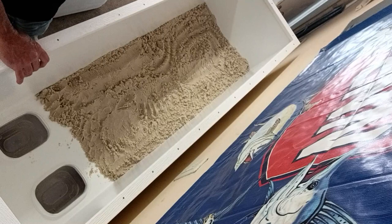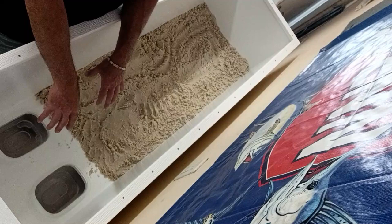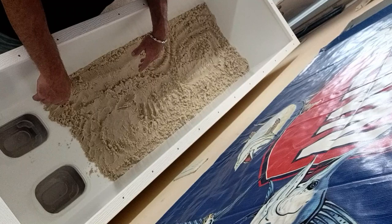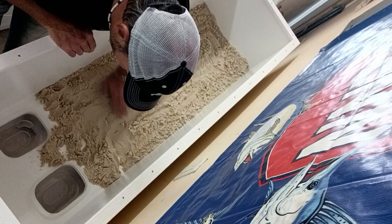It's about time for some crabs, honestly. Got 150 pounds of sand. I'm really probably going to need to wait and see what they're going to do on this end, because they'll fix this whole thing up like they like it. So if we get the sand too awful deep, it'll be hard to get crabs out. We definitely want to give them what they want here, but like I said, they'll fix all this up like they want it.